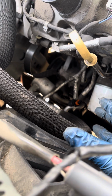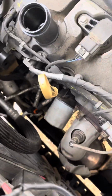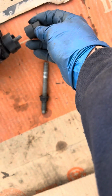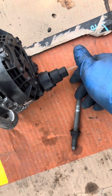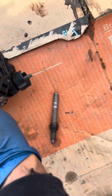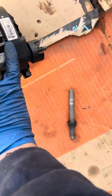Let's see, is there anything else that I think you guys should know? On the alternator, there was a 17 millimeter plastic nut that goes here. This is what it looks like, a 17 millimeter that holds the battery cable to the alternator. All you have to do is just put your wrench on and turn it lefty loosey, righty tighty off to get the cable off. And then I looked at the new alternator, so I'll know exactly how to get that little plug off here. I was able to use a flat screwdriver.